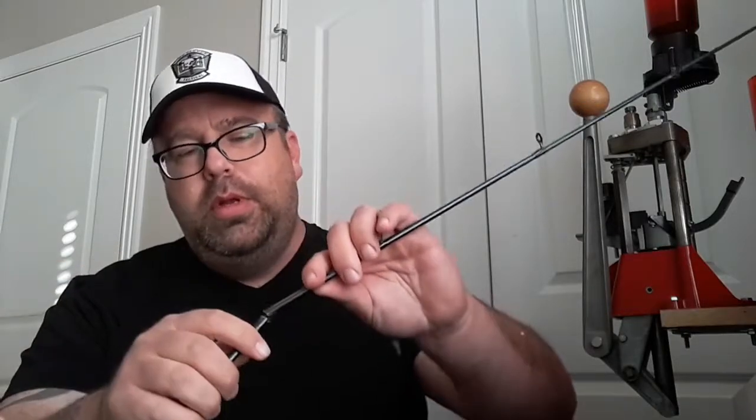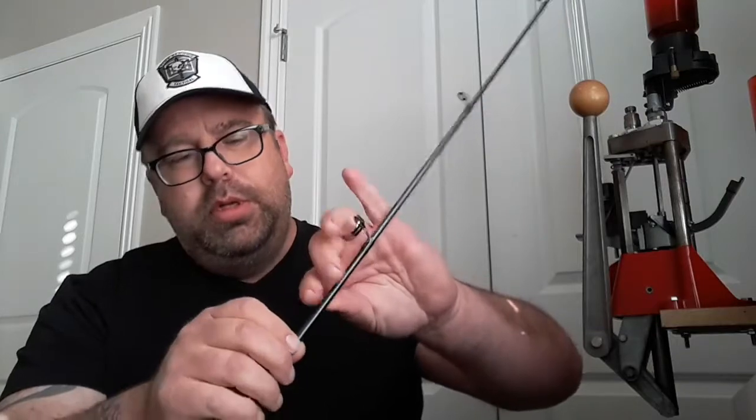A lot of us have extra fishing poles, and I'm sure many of you have experienced a break — maybe not right in the middle, usually closer to the tip like this one already was. But you land a big fish, or you snag a tree on the bottom and do a good jerk on the pole, and voila — broken pole. So we're gonna try and fix this pole.